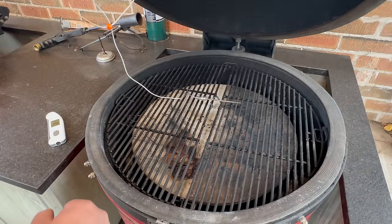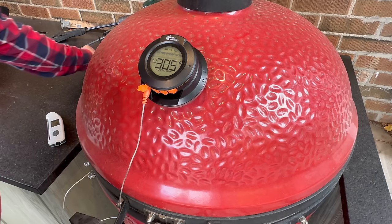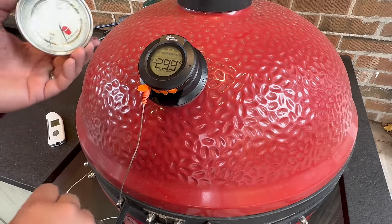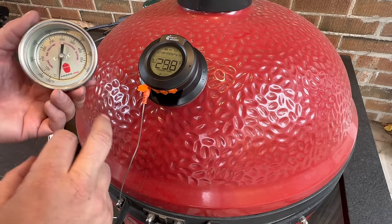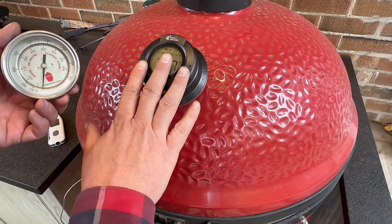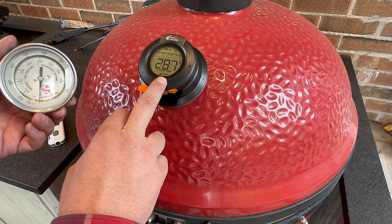So there you can see we are located right in the middle. So what I'm going to do now, take it fast forward, is just compare while we're locked in on our vent settings at 300 degrees Fahrenheit to see if we get any sort of different information with the analog. And I will leave the pit probe attached to this unit, even though it'll be off to the side, so we can continue to compare the grate temperatures, which were just sitting below 340 degrees.